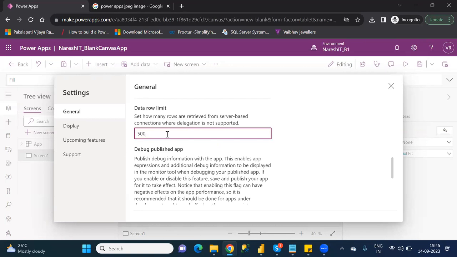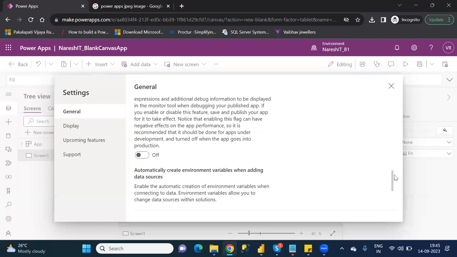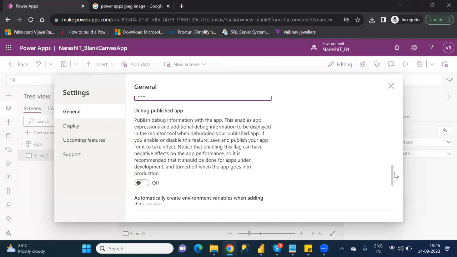That means in an element, up to these many records only, it will show. Understand clearly or not? And publish to app every time. See here, and one more important point is, so you saved it. Suppose you saved an application. Once you save an application, what will happen? That means always those changes will be there.